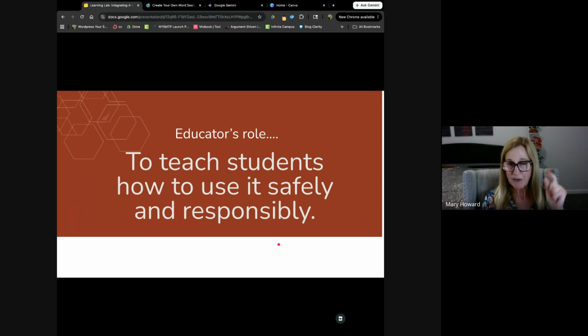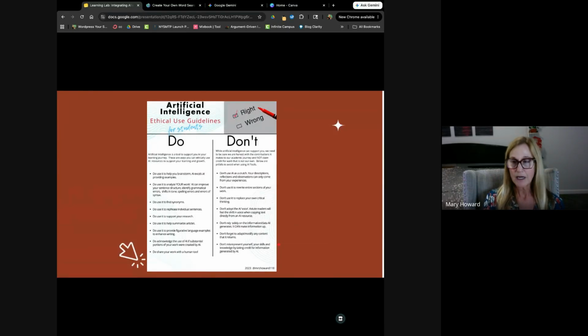And before we do the ideas, I always feel like I have to talk briefly about putting AI into students' hands in a responsible way, because we can't let them loose with AI without guardrails in place. And so it is important as an educator to teach them how to use AI safely. Often that comes through different conversations you can have with students, letting them know what is an appropriate use of artificial intelligence and what is not an appropriate use.